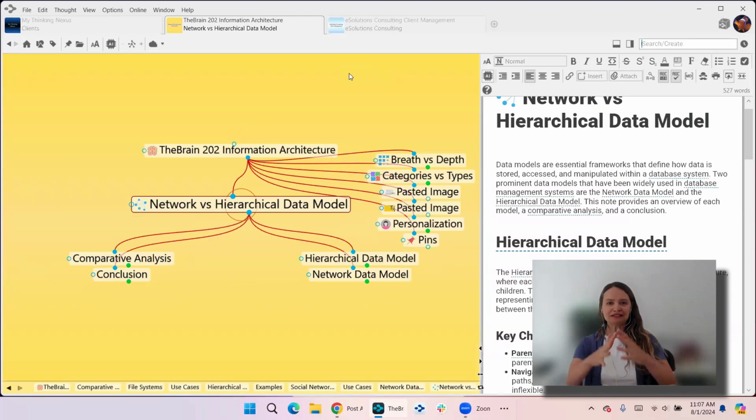A lot of you, if you like the control of seeing a more formalized taxonomy where you've got category, subcategory, that's fabulous. That's going to be your parent-child relationship. And to be honest, you kind of need a bit of that just to provide a starting point, sort of the Archimedean structure of your brain, if you will. But then the great thing is you don't have to be confined to that like you would be in a folder system. You can make these connections, these hyperlinks, and the brain will actually create hyperlinks for you in your notes as well. So it can get really interesting.